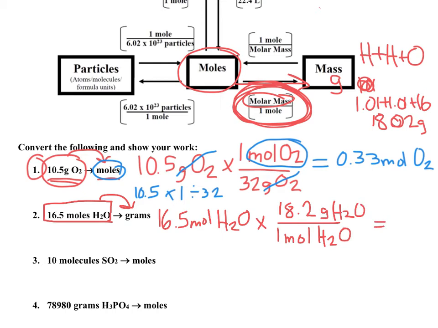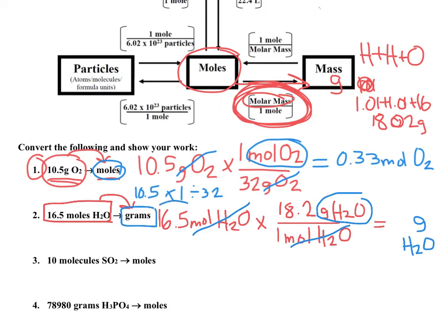So now we have that set up. We notice that moles of water is in the numerator and the denominator, so those cancel out. That means all that's left is grams of water, which is exactly what you were trying to solve for. So grams of water is what our units are going to be in. Now let's just do our math problem.